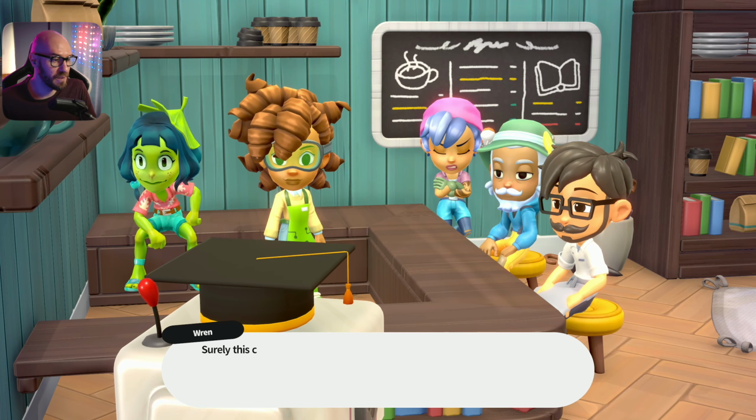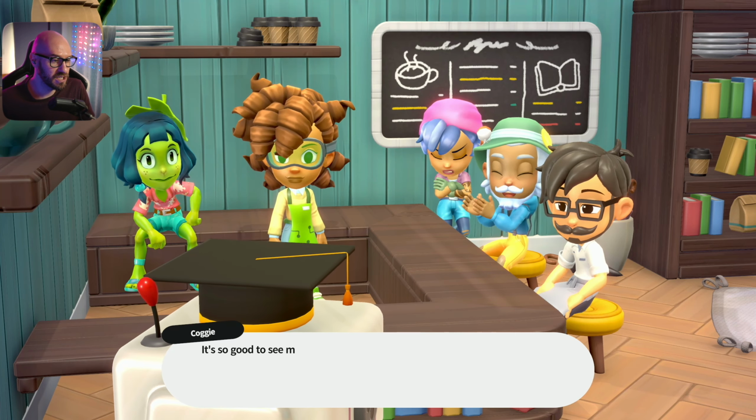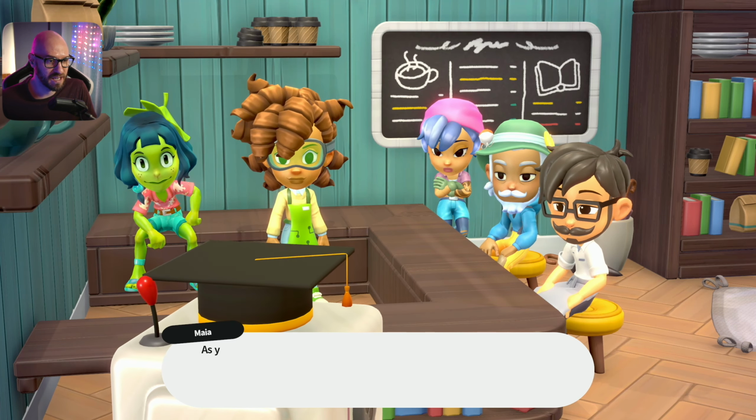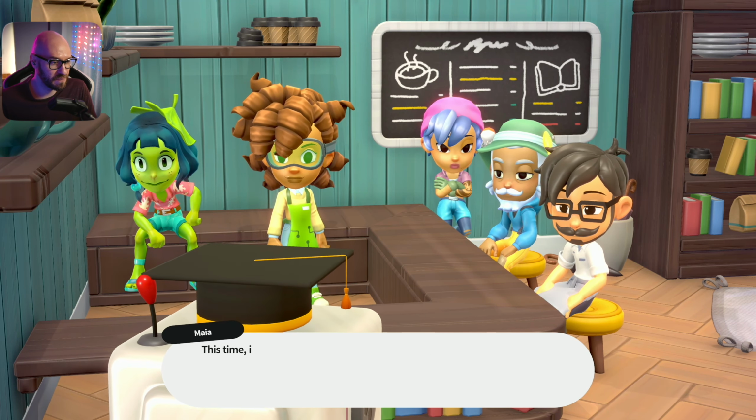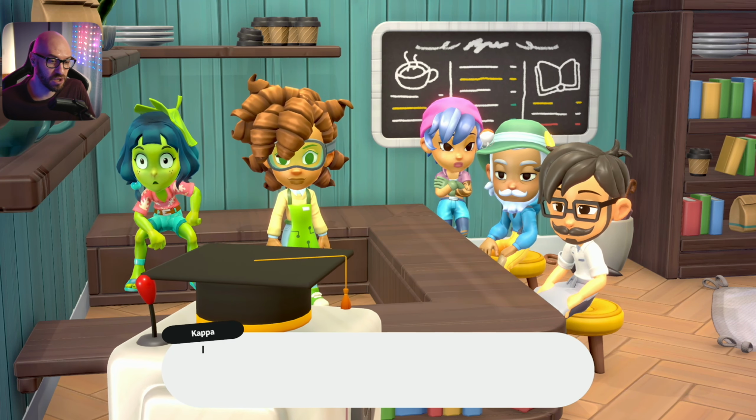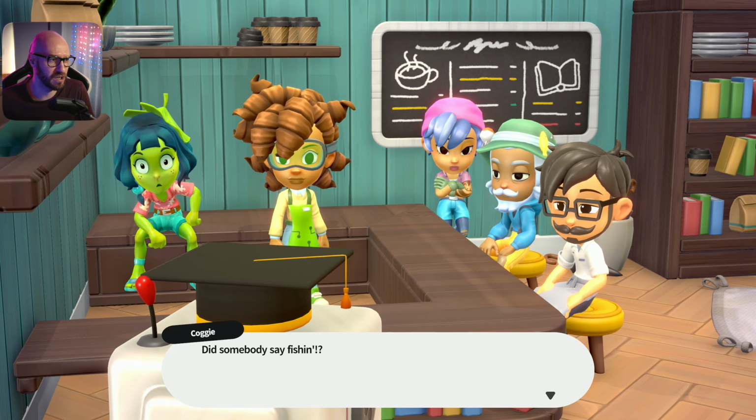Good. Everybody's here now. Surely this could have been a text message. It's so good to see my kids working together. As you probably guessed, the next ritual requires another recipe. This time, it involves sushi made from a legendary fish. I'm guessing the spirit isn't a vegetarian like me.